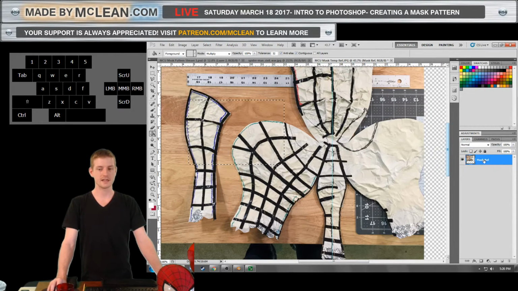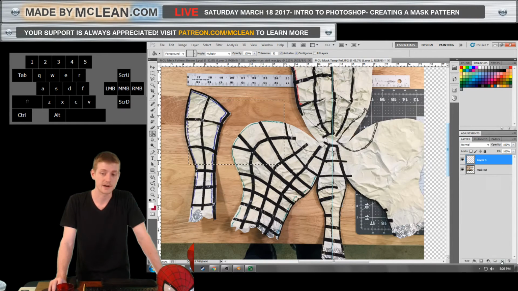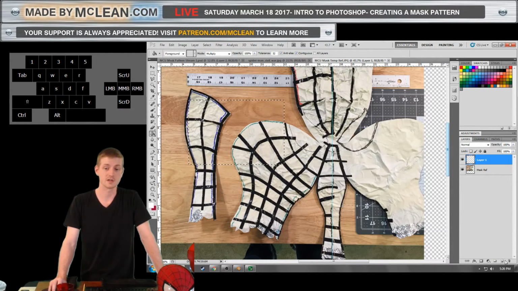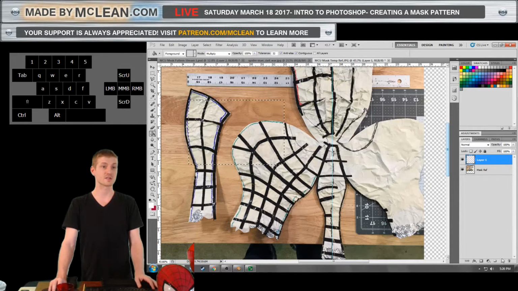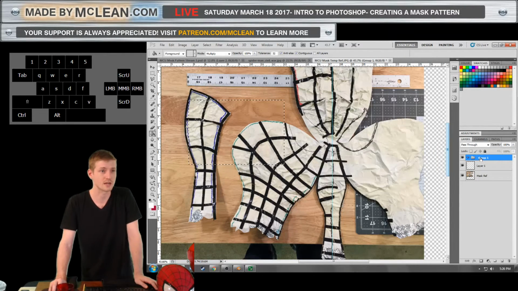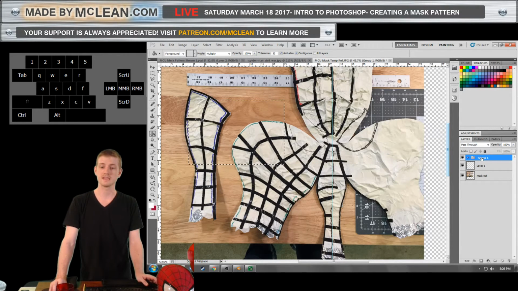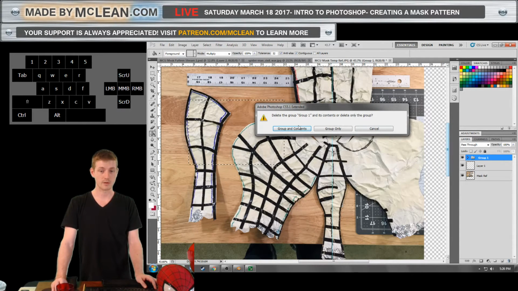Also, I got into layers a little bit here, but you've got things down here at the bottom. You can make a new layer, which is what I clicked. It's just this little piece of paper icon, basically. And then you can also make a new folder, which is going to be important later on, especially for dye sublimation, because when you have a ton of layers, you want to be able to make these folders and consolidate everything.